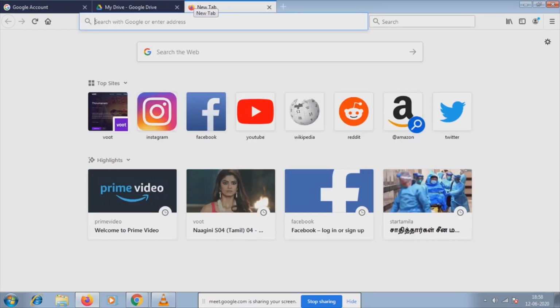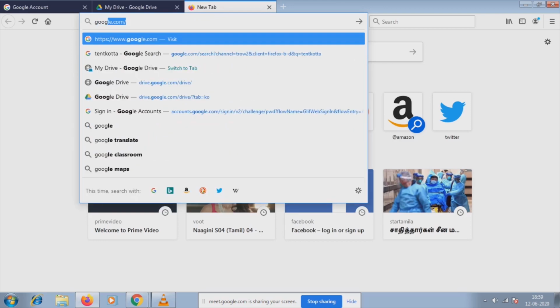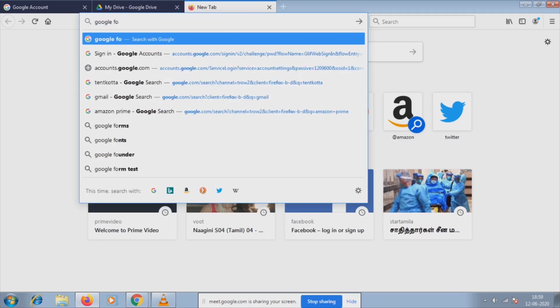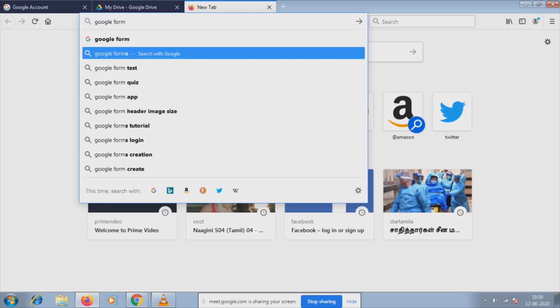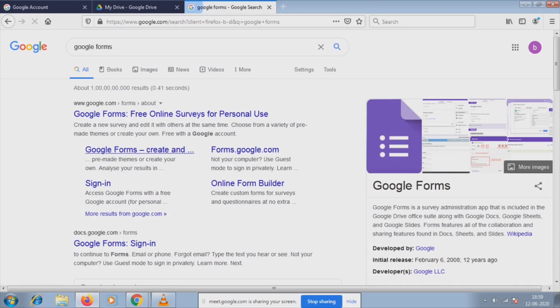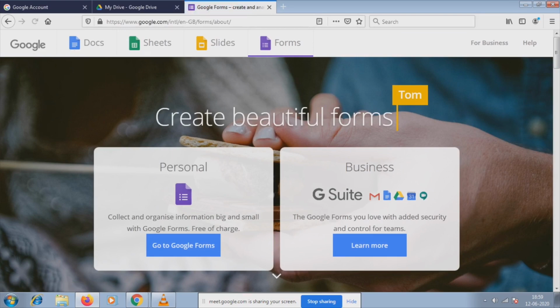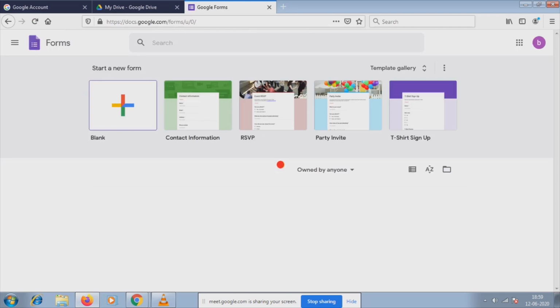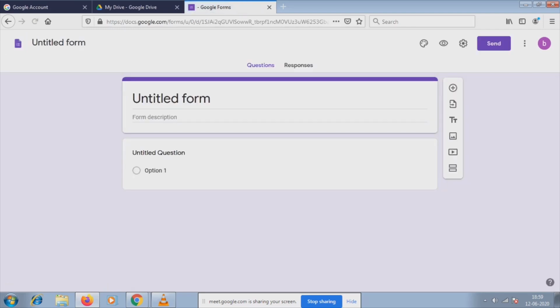I have to open a new tab so that I can open Google Forms in order to create a form template so that I can show you how it works. So let me click go to Google Form. Here let me create my own Google form, like some temporary form which I can show you how it works. So click on the blank form. Yeah, the blank form came.